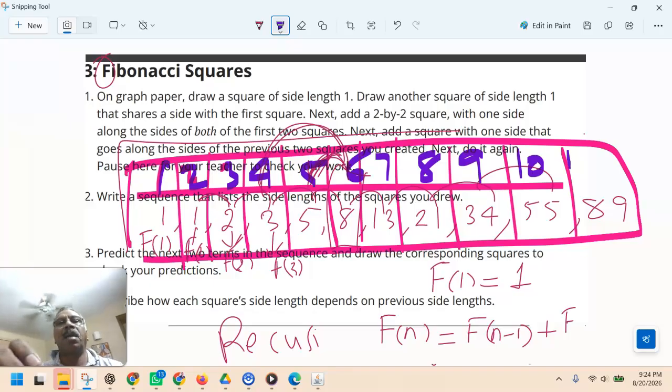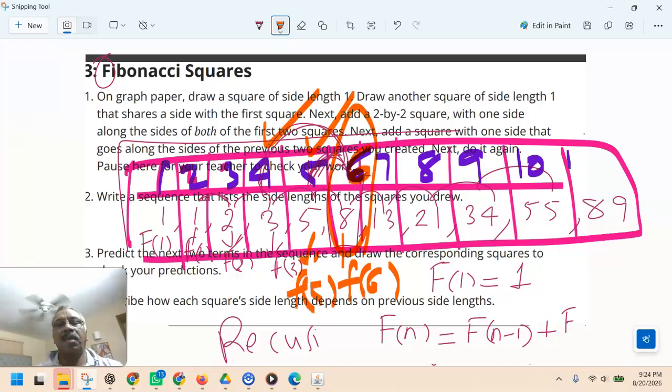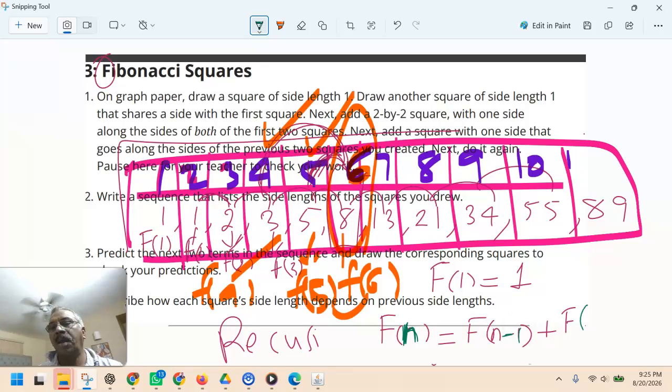But since I was more curious about this piece: if I want to know at the sixth position what the number is, you're adding 5 and 4. So if this is F6, the previous one is F5 and the one before that is F4. So see, this 5 is 1 less than 6. That's why, if this is n, you do 1 less here, and then plus, this 4 is 2 less than this one. See? So it is n minus 2.